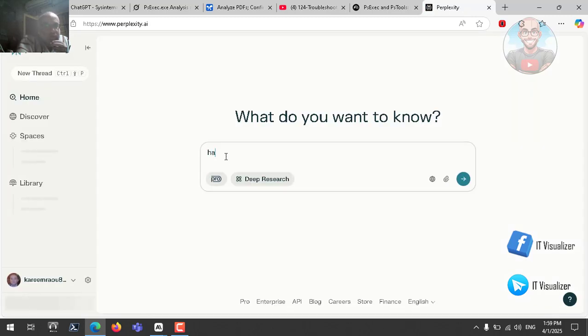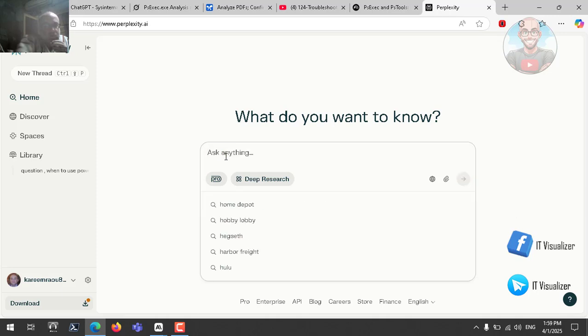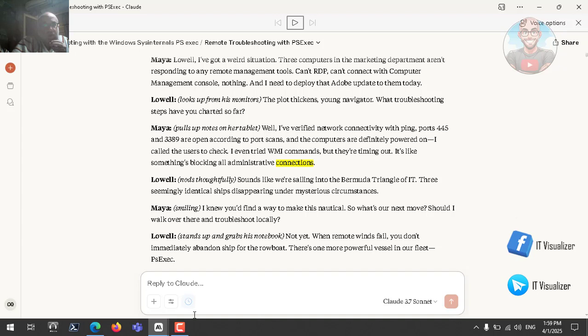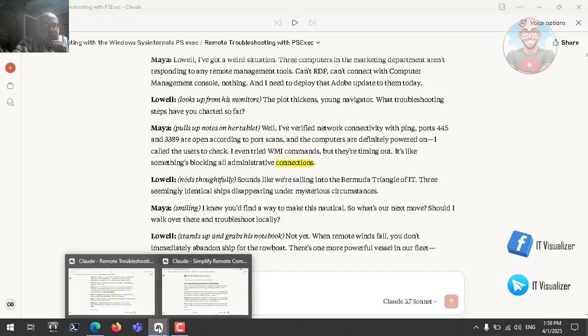What are ports 445 and 3389? I think one is for remote access, maybe Remote Desktop access, and the other for file sharing, maybe.